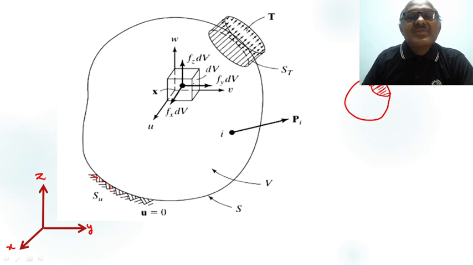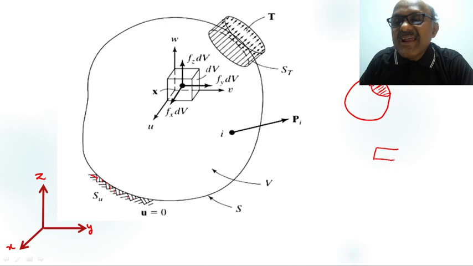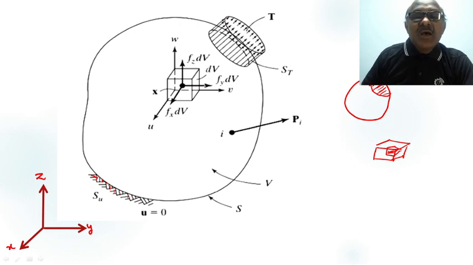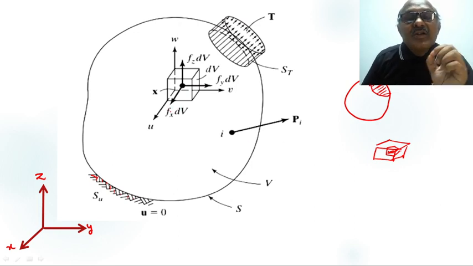Again, there is a body force. Here this body force is represented by the letter F. What is a body force, my dear students? For example, it is a three-dimensional object. What is a distributed force per unit volume? That is called a body force, my dear students. Per unit volume in x direction, the body force is Fx. For dV volume, we multiply Fx into dV.